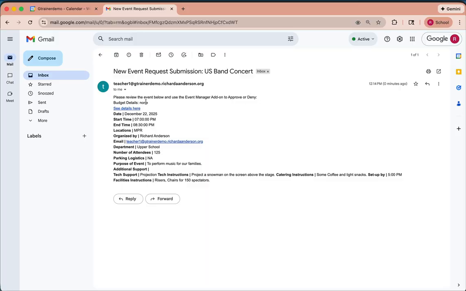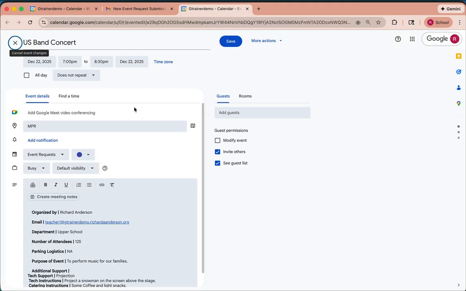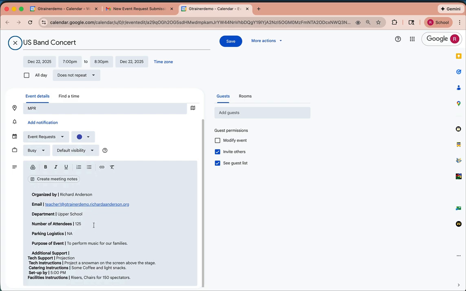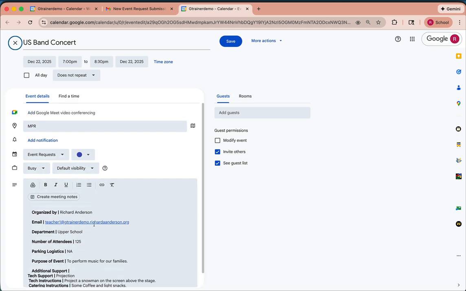If any budget details were added, it would have been added right here along the top. And it's saying that I need to use the Event Manager add-on to approve or deny. Well, there's a couple of ways I can do it. I can do it first by clicking See Details here. And again, I can review all of the details of the event that I've indicated.